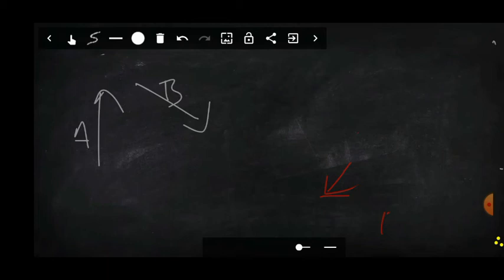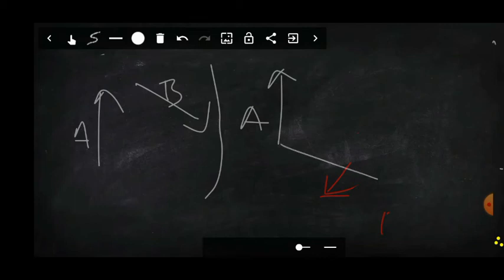How can we use the parallelogram law? In order to apply this law, first we have to construct a parallelogram using the given two vectors. How? Just arrange these vectors without changing their direction and magnitude. Keep vector A, and arrange the other vector with a common origin, with the tail and tail joined. So the second vector B is connected tail to tail in this manner. Now vector A and vector B are arranged with a common origin, with their tail points connected.